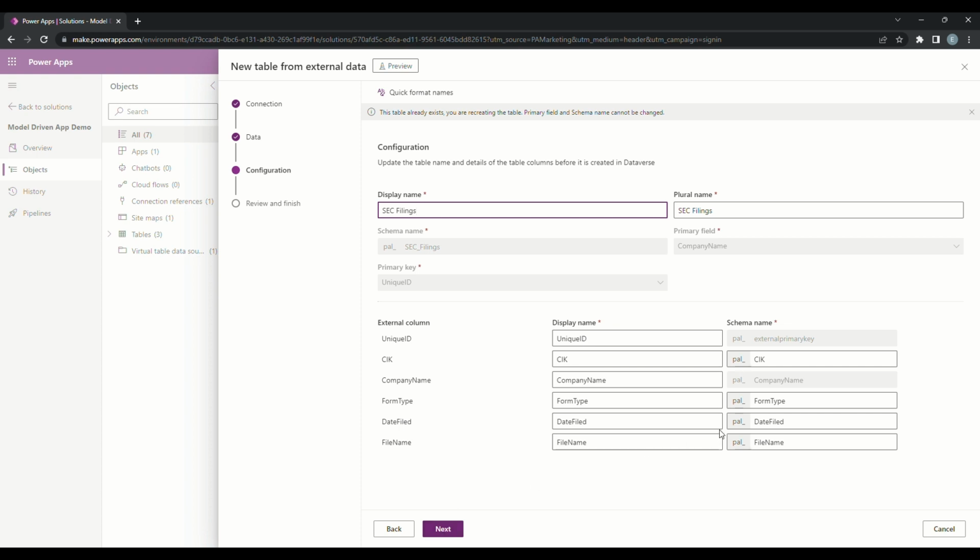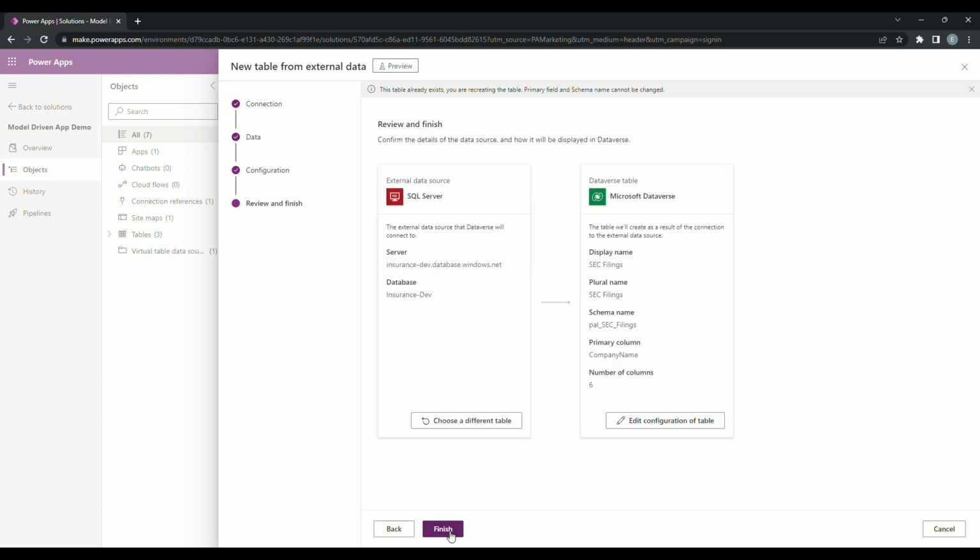We can rename things. We can change the schema name in here. These automatically come in from the database. As you can see, it's the same. So if we wanted to do that, we can do that. We can do this form type, date filed, file name. Okay.